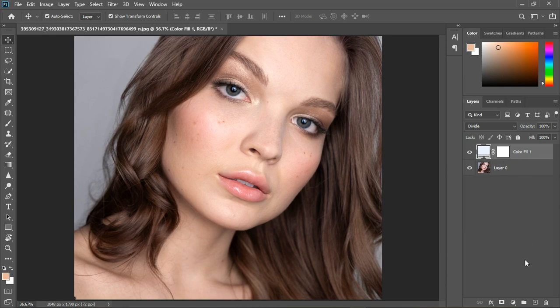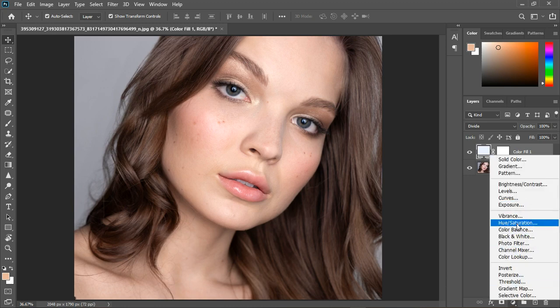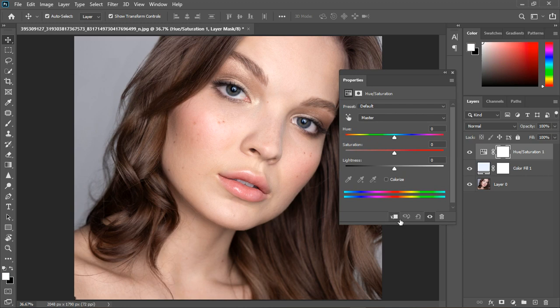Now we could go ahead and grab the Hue/Saturation adjustment and clip it to the one below, and then we can mess around with the saturation. The higher you go, the more saturated; the lower you go, the less saturated. So it's going to be like the image before, but when we take it forward, it's just going to retain what we have. Since it's too bright, we could bring it down and bring it up, and it's just going to affect the image. I'm going to leave it here, and there we go.